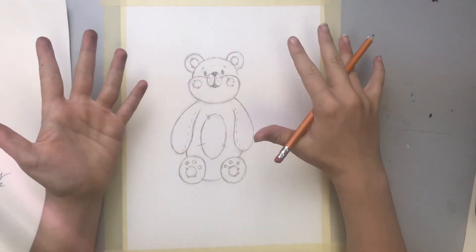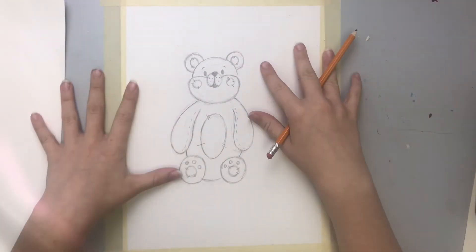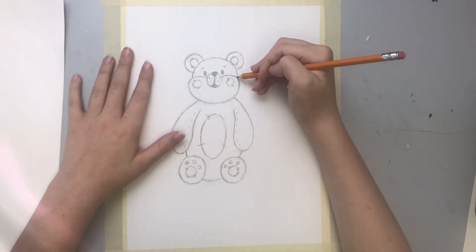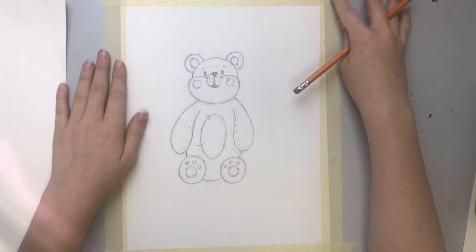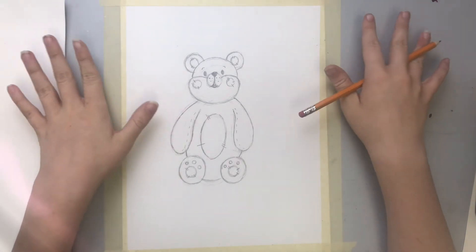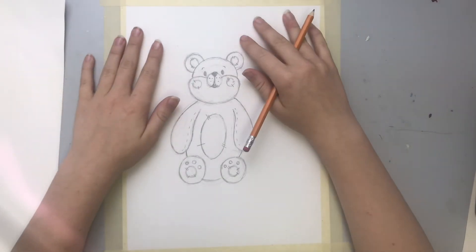So right now, since you're in the sketch portion, you can add whatever little details you want — whatever the heck, go crazy. It's all about having fun, not just worrying about making it exactly like mine. You can give him a big old mustache, it doesn't matter. Whatever you think is awesome, you draw it. But if you want to stick to mine, that's okay too. If you want to add your own thing, that is so cool — it means you are being creative and working your creative side of your brain.